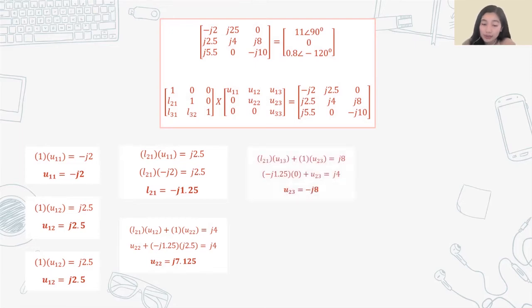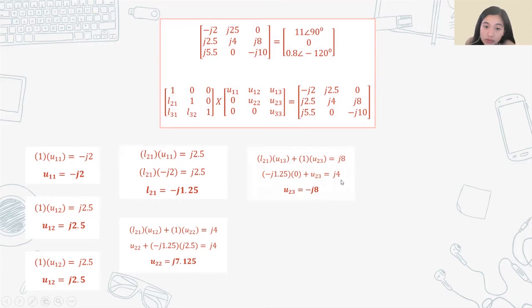Next up is our U23. Ang U23 natin, pwede natin makuha, once again, since nasa second row tayo, we will make use of our L21. L21 will be multiplied by our U13, since nandito na tayo sa pangatlo, di ba? Napansin nyo kanina na from L21, kapag solve natin yung U22, dito tayo mag-start. Imumultiply siya sa ating U12, then, bababa siya dun sa ating pag-plus ng 1 at saka U22.